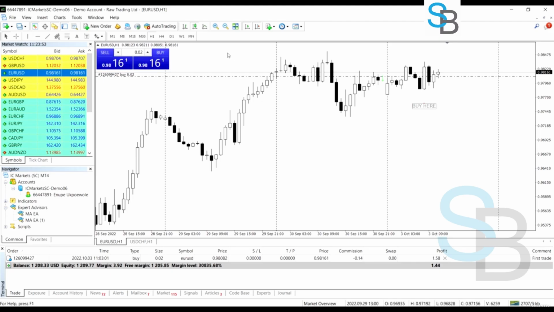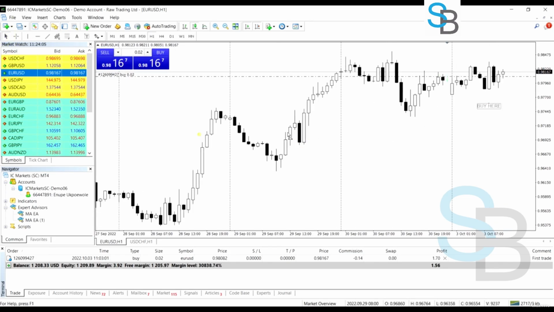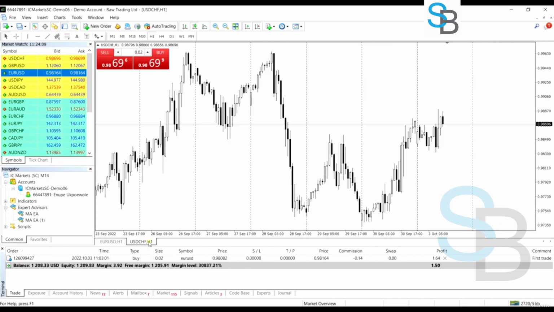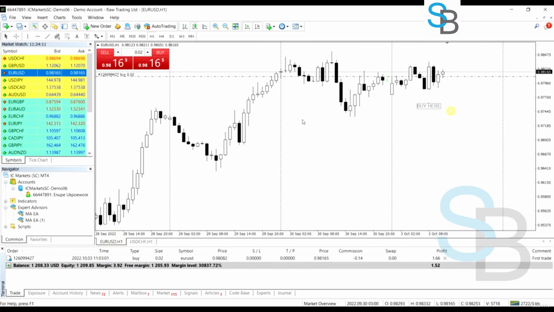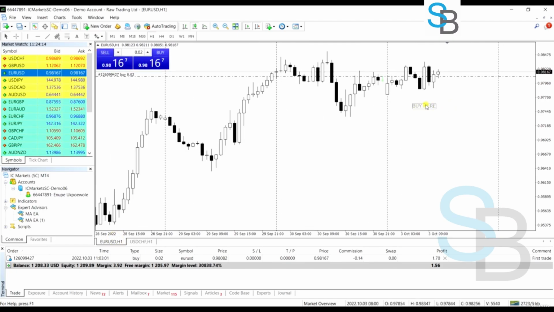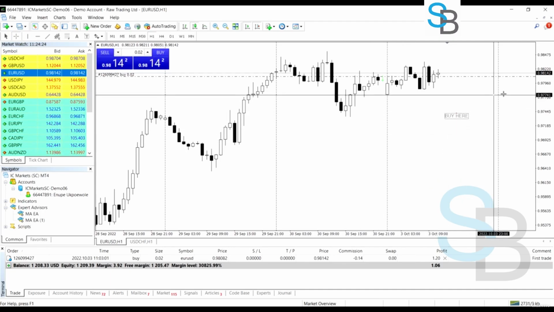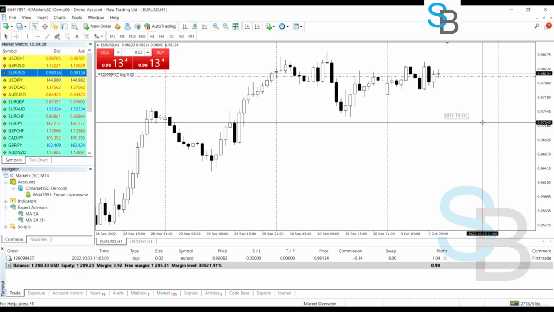The next thing we're going to be looking at are tools. These are some of our tools here. We have this cursor, which is more of the selection tool. We use this to move around, select charts, select objects on our chart, and so on. We have this tool here, which is called the crosshair tool. This crosshair tool is just like a cross. It gives you the price in relation to the time.